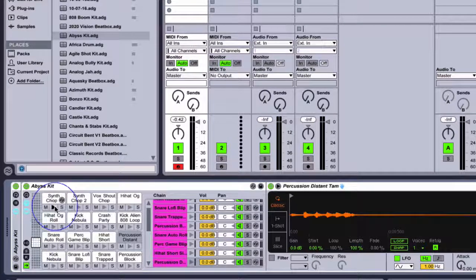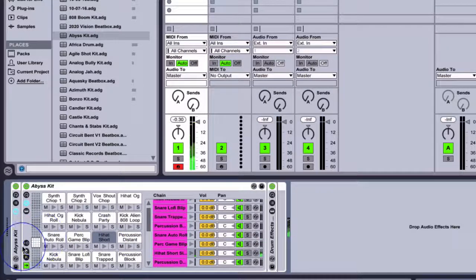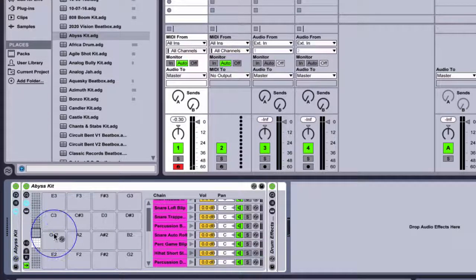So you can click the view over there to see different areas in the drum rack. So we've got some of these sounds, and each one of these cells represents a note value. So we have A sharp, we have B sharp, all these different ones. So if I wanted to arm a track and I start playing on my computer MIDI keyboard or a MIDI controller, you'll notice certain cells are highlighted based on whatever note value I'm hitting.